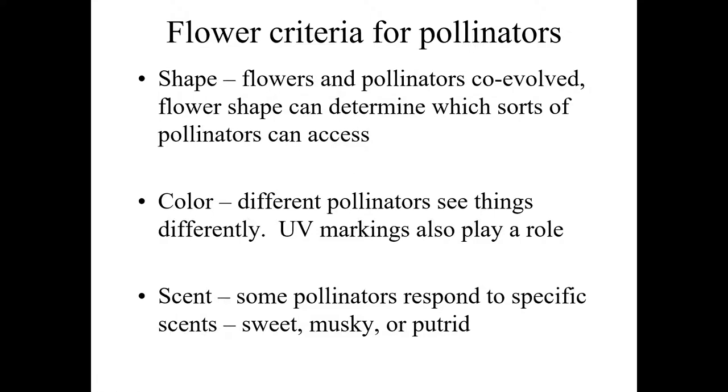What makes good plants for pollinators? Flowers need to be accessible and recognized as a food resource. Shape is one of the big dominant characteristics of a pollinator-attracting plant. With a little experience you can look at a plant in flower and get a pretty good idea of who is probably doing the pollination work. Long tubular flowers are a classic example of hummingbird flowers, and broad disc-shaped flowers are more typical of butterflies and bees. The shape of the flower controls access to the nectary and really determines who's doing the pollination.